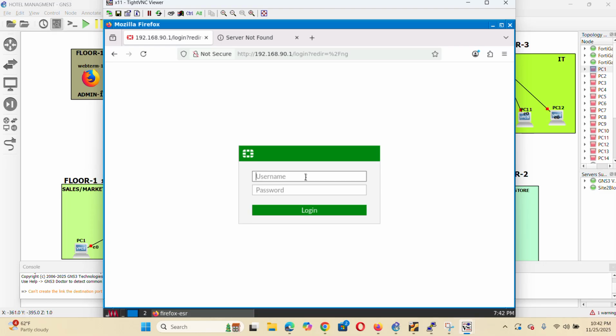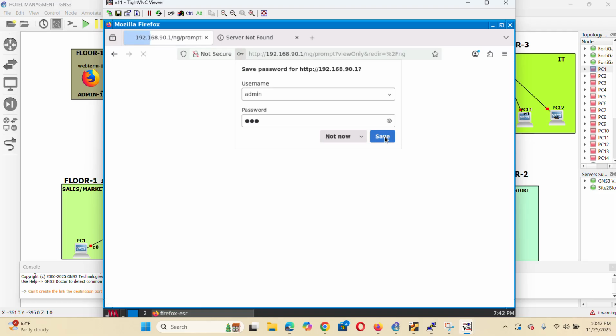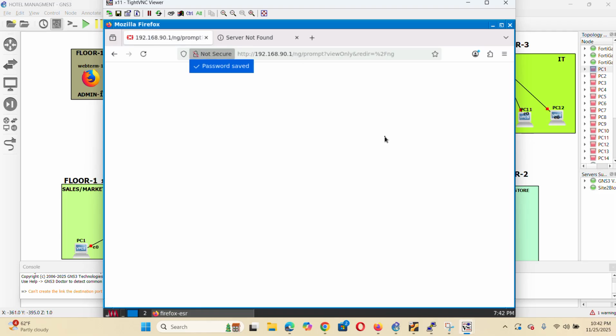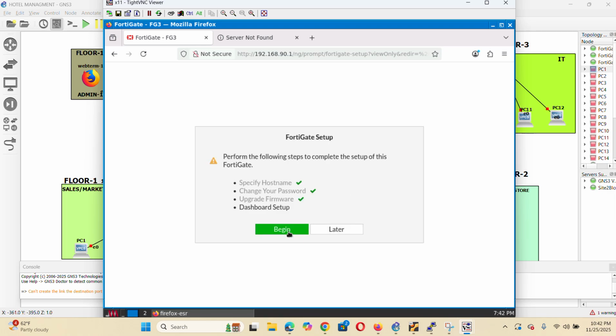Perfect. Enter the username admin and the password 123. Then click login. Save. Okay, begin.